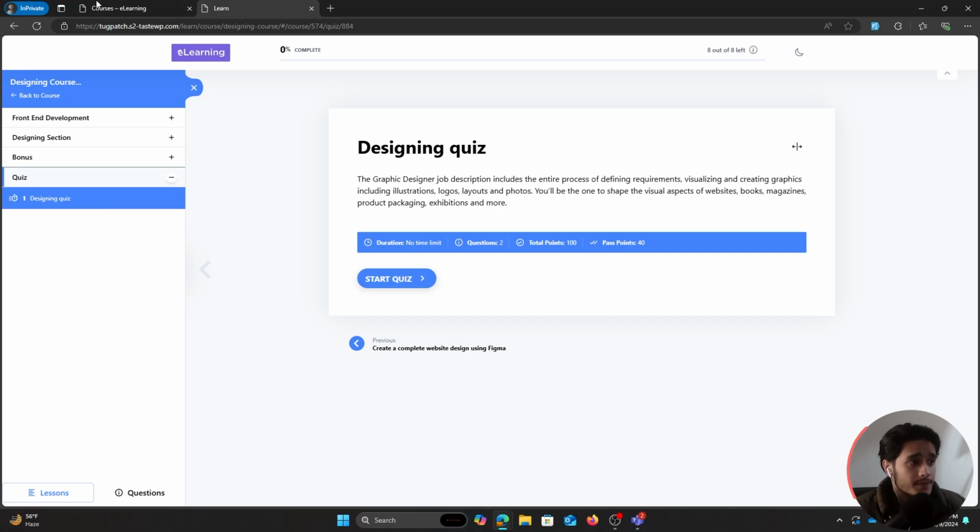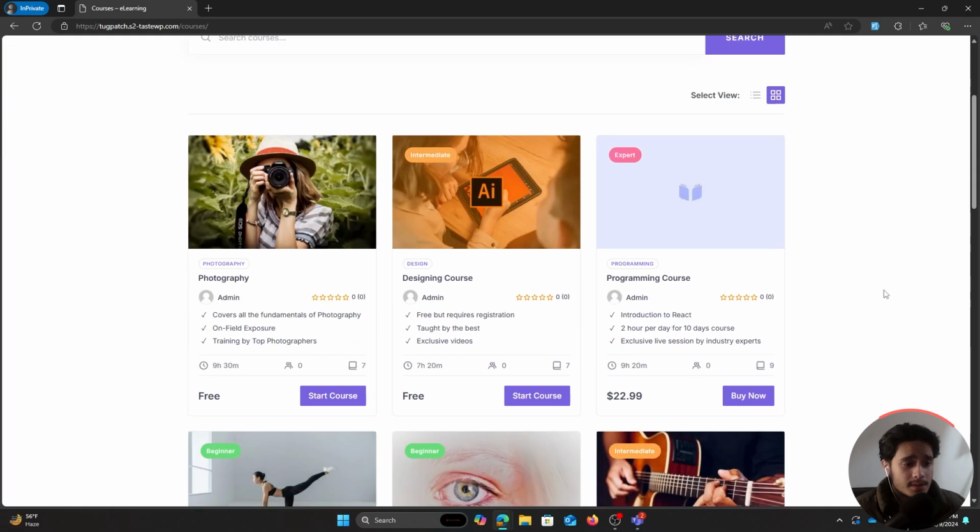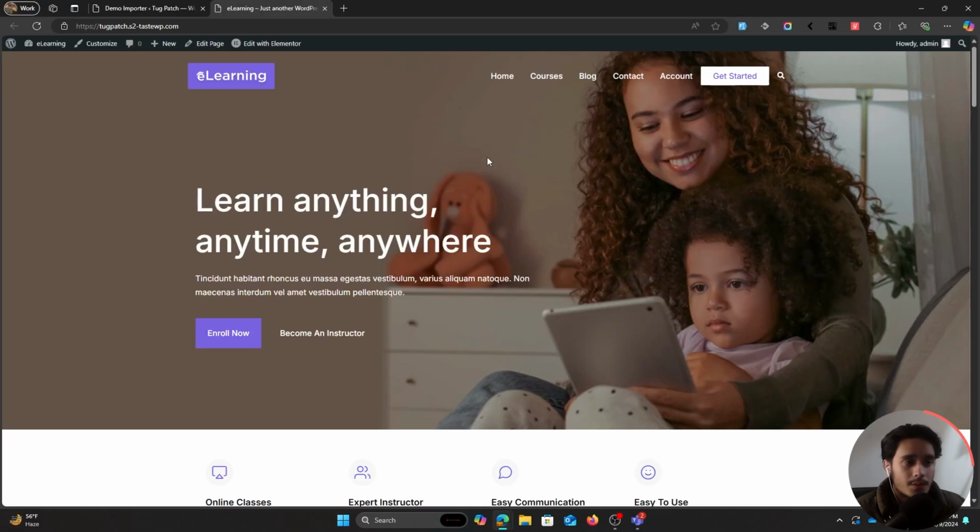But yeah, this is what the course viewing experience is going to look like if you're using the theme and the plugin. And yeah, this is what our site is looking like as well. Now this video, I'm just going to be focusing on the theme, like, you know, what features there is within this theme and what sort of customization option there is, what sort of site you can create when it is used with the Masteriyo LMS plugin. So yes, I'll give you guys a basic walkthrough of the theme and the plugin as well.